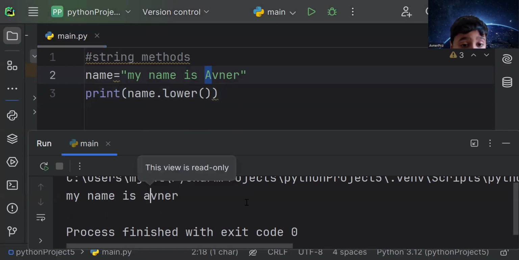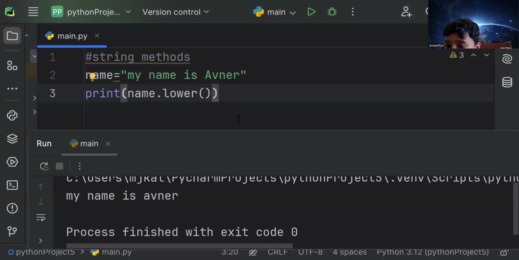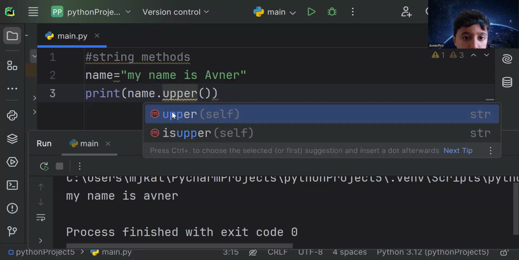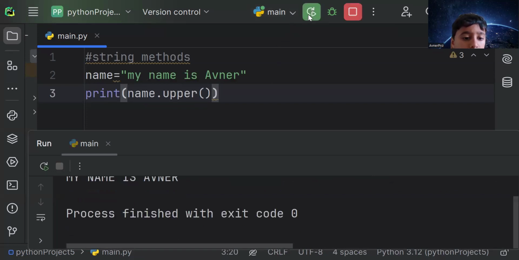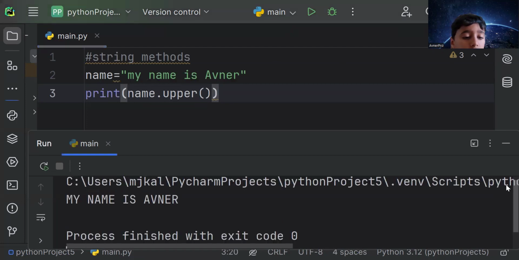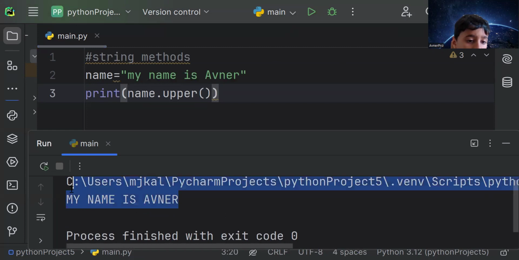So whenever it sees a letter that's upper and you use the lower function, right? It's going to print everything lower. Now if I use upper, it makes everything uppercase, all the words, and you can see the difference easily.